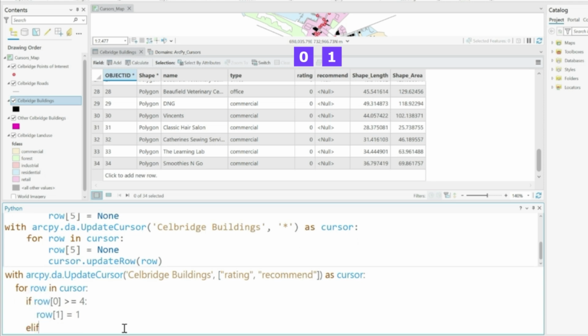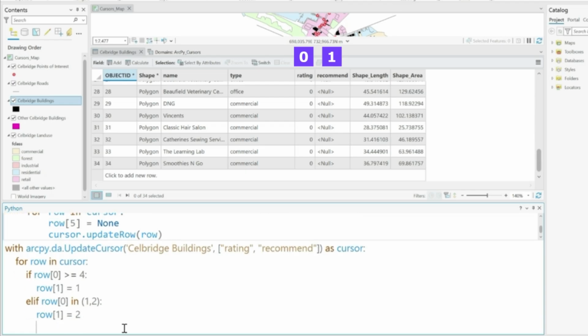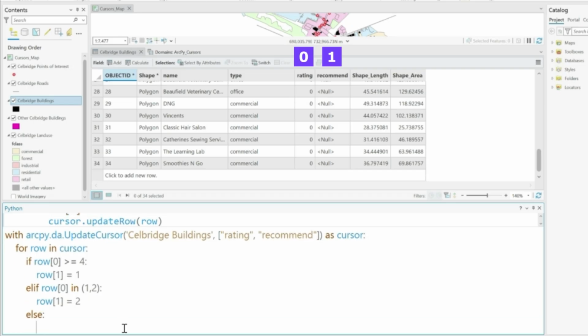Else if our rating is in 1 or 2, we are going to set our recommend to be 2, which is no. Otherwise, we use else, and we'll set our recommend to equal 4, which is to be decided.